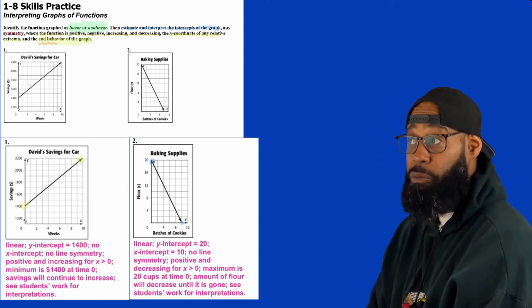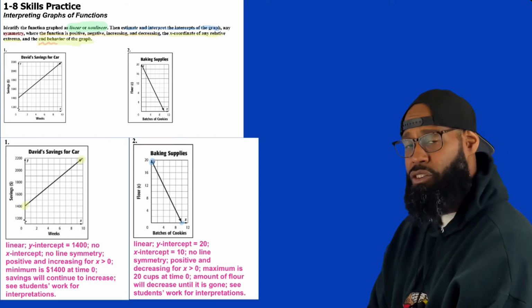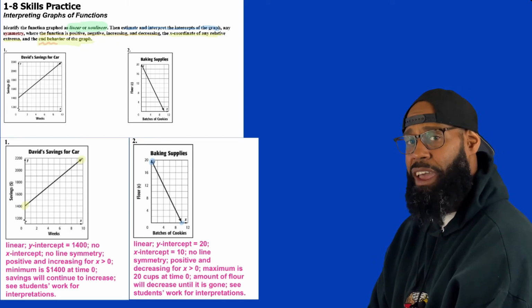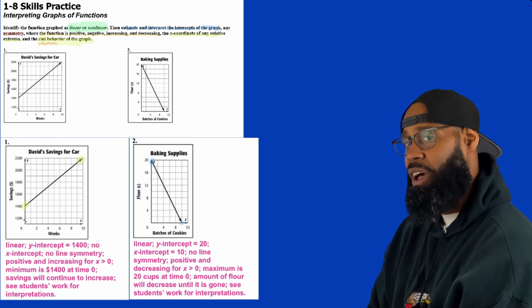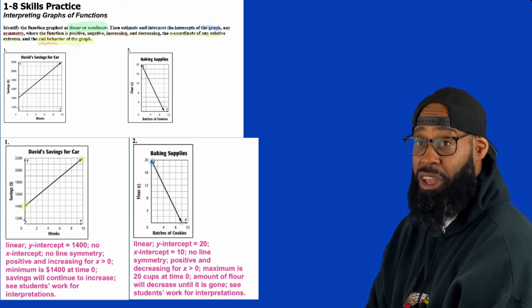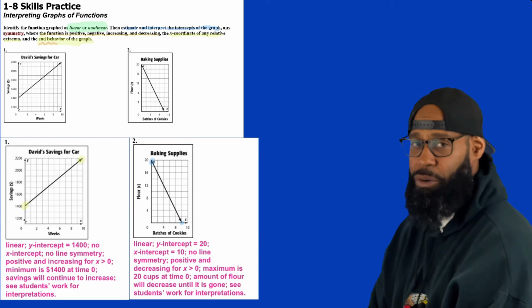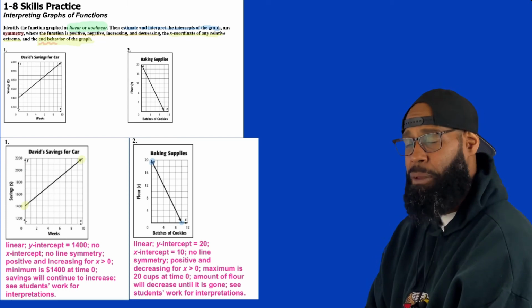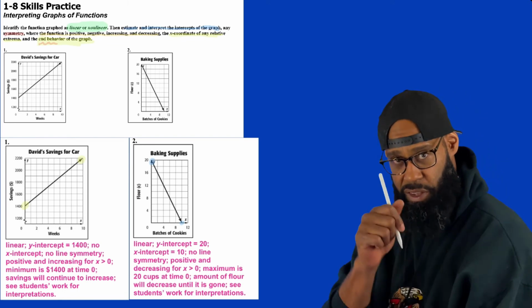And honestly, it's going to be hard for you to be wrong unless you're just way off in what you're reading. But understanding what the y-axis is, understanding what the x-axis is, and then of course how that graph describes what's happening here. So they're not saving for the car in this one, they are using supplies. And as they use the supplies, they deplete. Feels good, looks good. Let's get this thing started again.